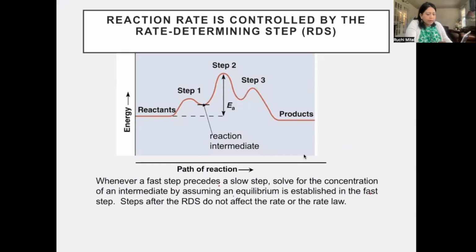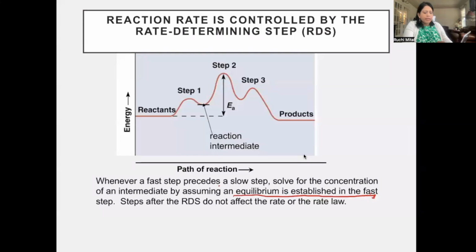Okay, so we are going to look at this equation, but at this point, I want you to make sure you make a note of this. Equilibrium is achieved in the fast step. Why is this going to be a fast step? Because the activation energy is smaller. Here, if you're looking, the activation energy is much higher. Therefore, this is what is going to be your rate determining step.